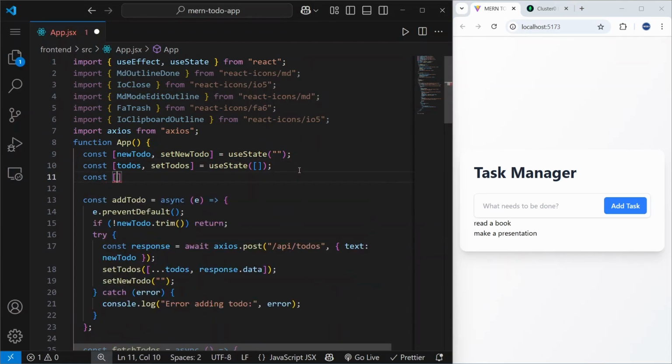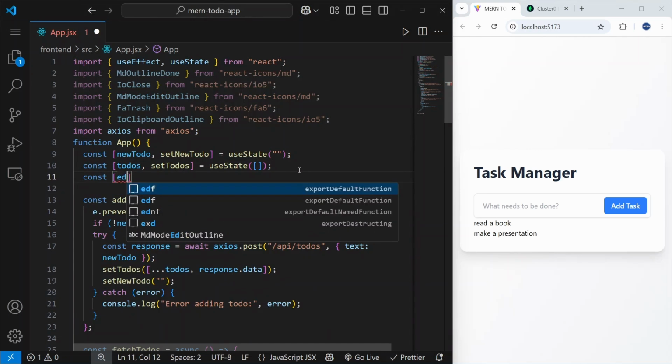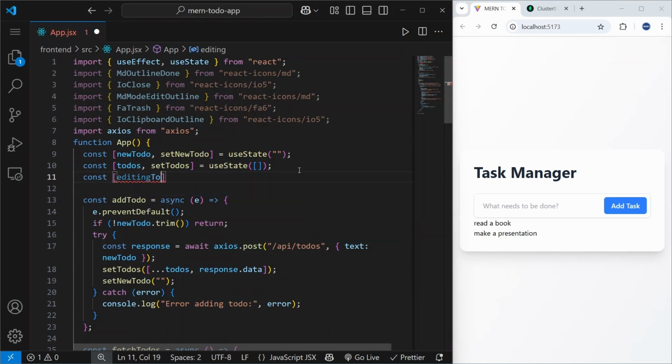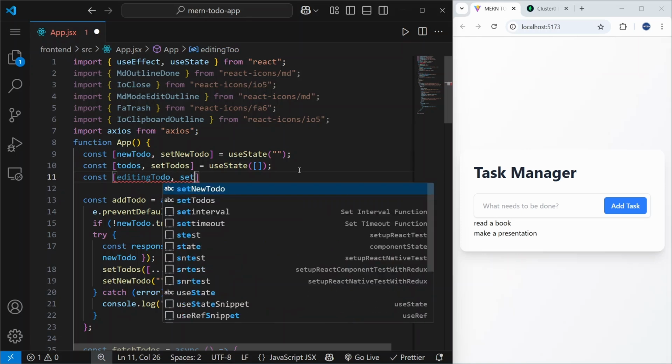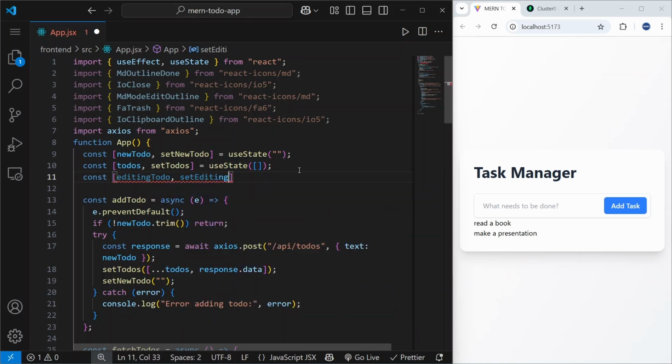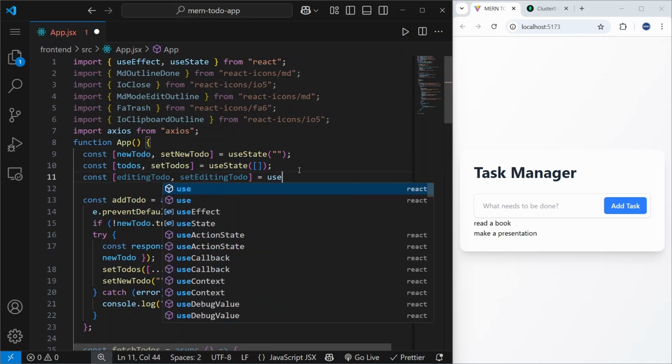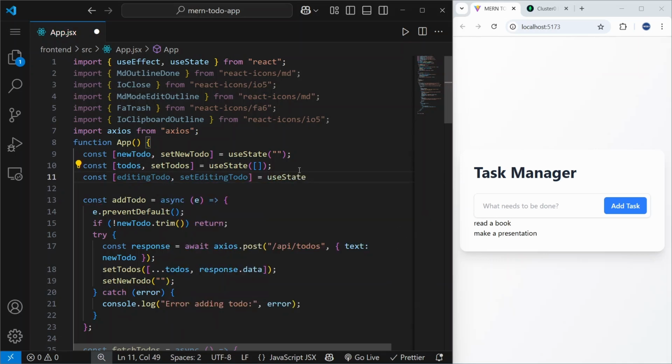So let's create two more states. We need to know whether a to-do is being edited. So we need to say editingTodo, setEditingTodo, and it should be equal to useState, and by default it will be null.